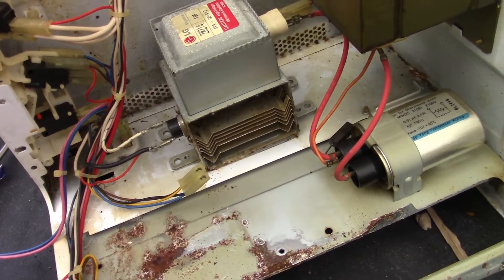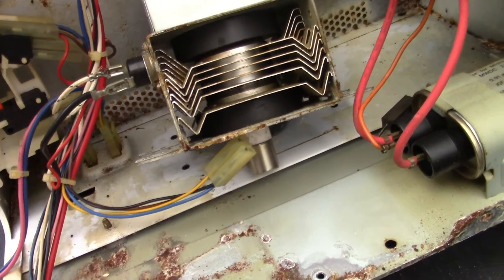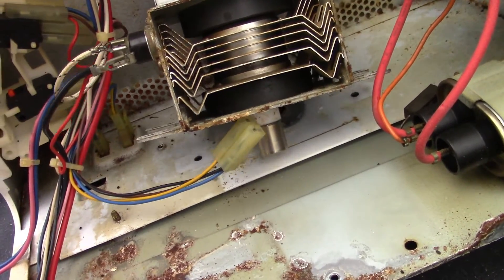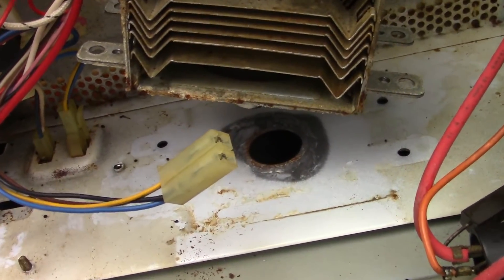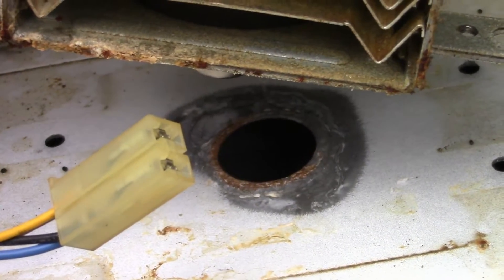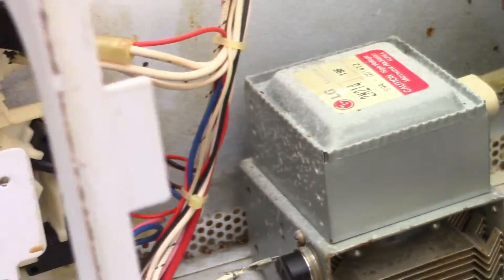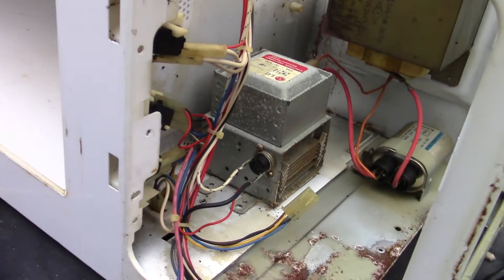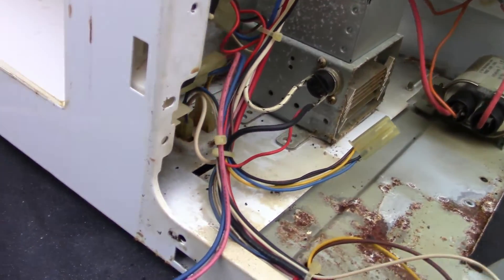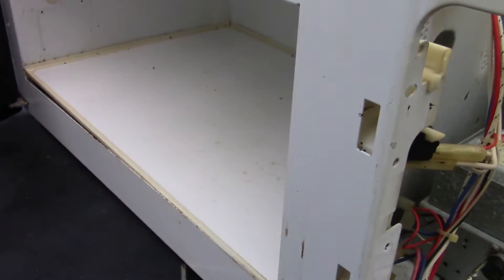Here's the end of this mystery. The magnetron here is a downward-firing magnetron — it fires down into that hole, and then the microwaves are guided through that channel I showed you before. The magnetron fires down into that channel and it's guided through there and then up, so it fires up through the food. That's pretty neat.